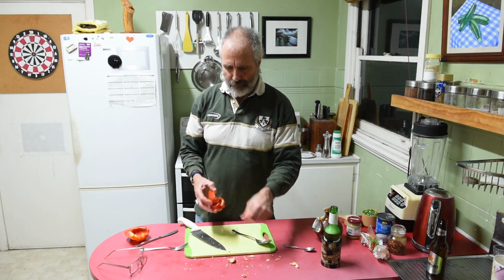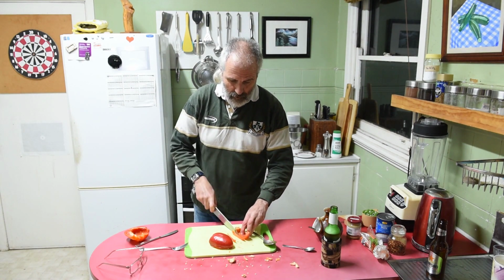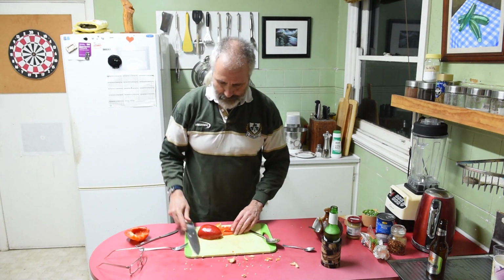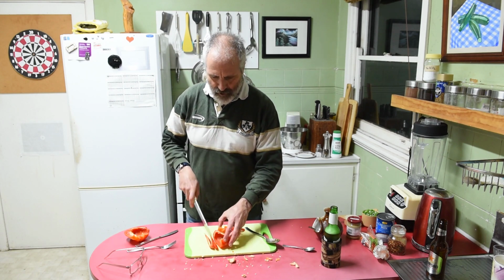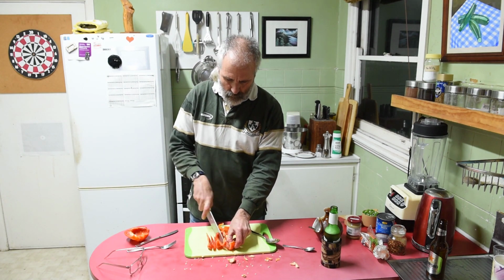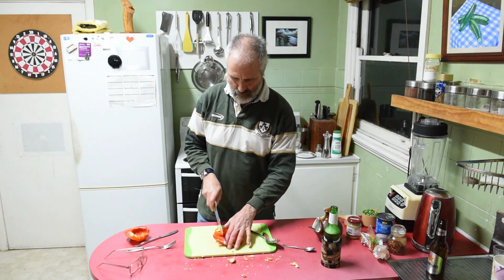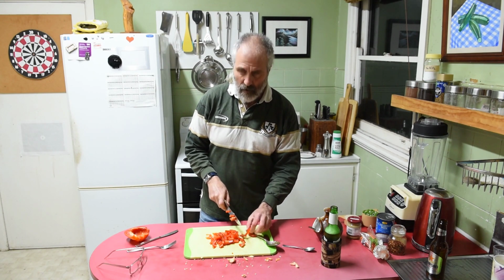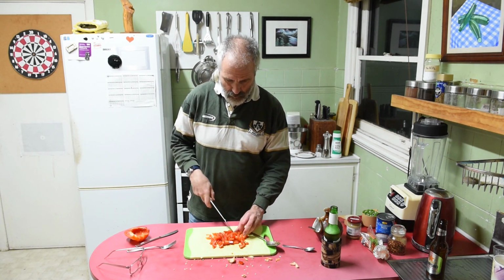Still haven't figured out the optimal way to disembowel a capsicum. I'm sure there is an optimal way. I thought I'd try this way this time, but I've got seeds everywhere. It's obviously not the optimal. Might go back to the old way. But anyway, she'll be right. Don't even worry about it. Chop her up. Good as gold. Non c'è problema. Geen probleem.